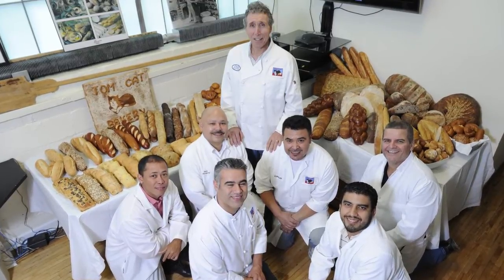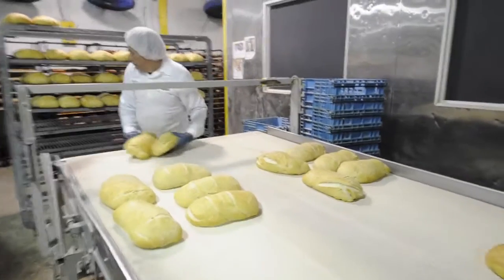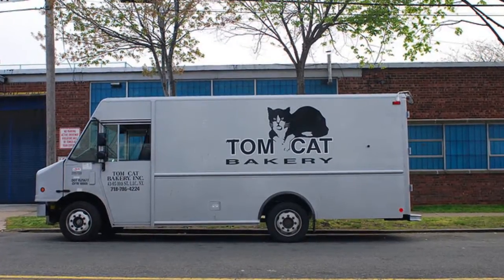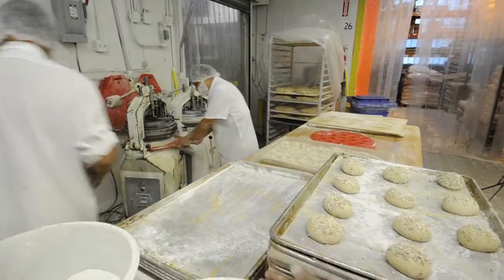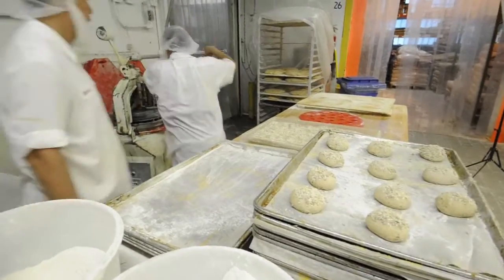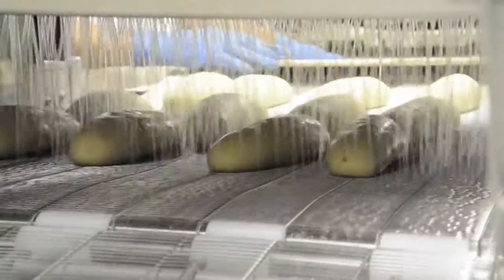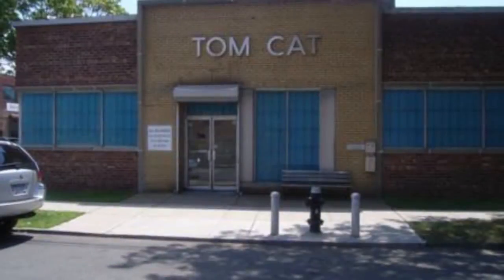To say that the artisan bakery has a busy schedule is an understatement. Yet Tomcat purrs with energy. Its delivery fleet of more than 25 trucks route the bread all over Manhattan 3 times a day. Always improving its operations to be paws and whiskers above the rest, the bakery is well balanced in terms of top quality, customer service, an agile support staff, speedy production, and so much more, says Rath.